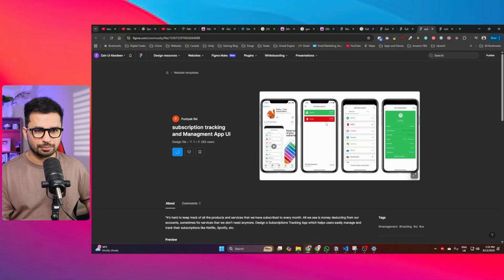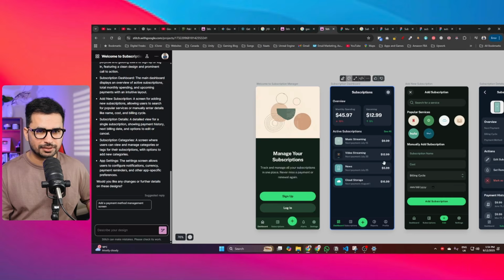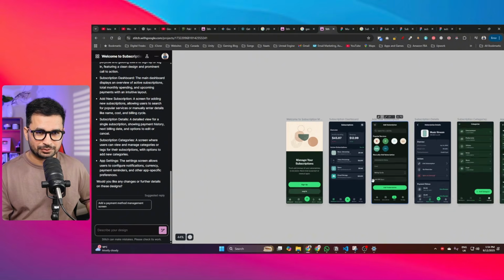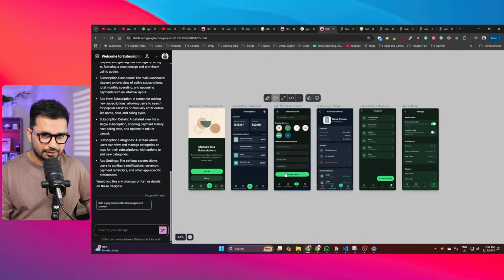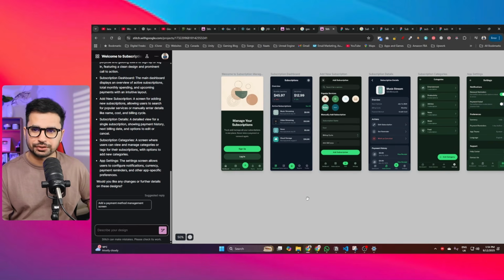There is this another example of human generated design, so I will 100% go with my AI generated design, this one. This design is far more superior when it comes to proper finishing and the overall design quality. Everything is far more superior than any other design generated by humans.